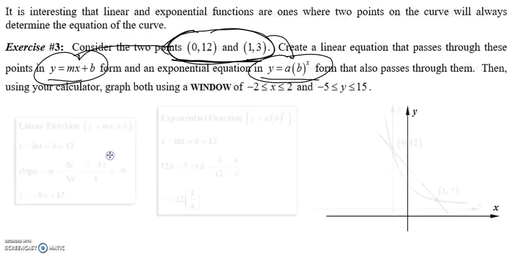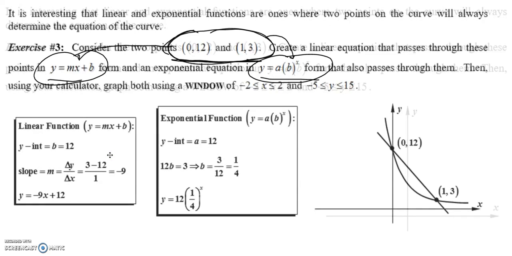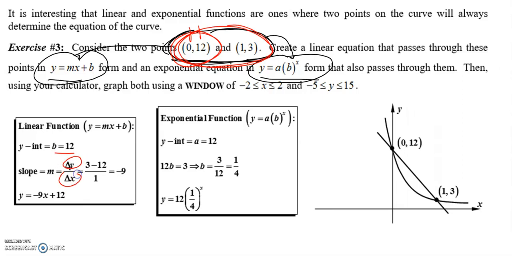All right, let's see if you came up with these equations here. Oh, I put the graphs on, but not a big deal. When you're trying to find the linear, remember we need to find the slope and intercept. You should recognize that that's the y-intercept right there. Since the x is 0, that is the y-intercept, or your b. And then remember, you just have to find the delta y over delta x, the change in y's over change in x's. So when you went from 12 to 3, that was negative 9. And when you went from 0 to 1, that was 1, obviously. So there's your slope. Once you find the m and the b, you can just plug them in and write your equation. You should be able to come up with those given 2 points.